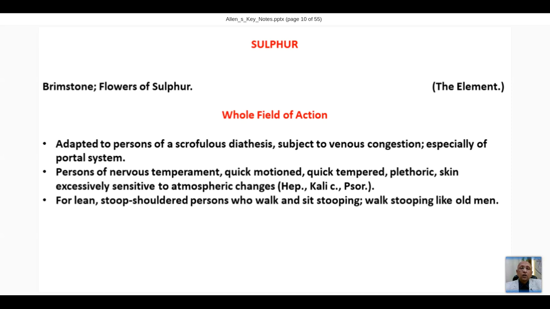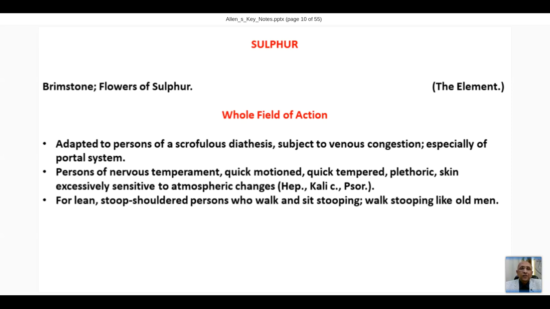What is resolution? Bringing back the acute inflammatory state to normal, removing the necrosed material through the venous system, through the lymphatics, and making that area again fully healthy. And this is what is called resolution. Sulfur, if you think properly, stimulates this process. It drains from the venous system, it drains from the lymphatics, and drains the necrosed material and brings back the healthy state. So if nothing remains over there, there will be no further recurrence. We call it an antipsoric remedy and that action. But from a modern point of view, sulfur stimulates the resolution and it never recurs.